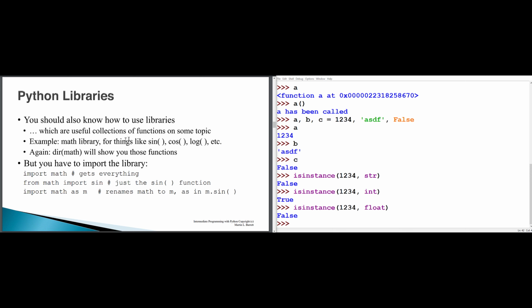Okay. We also, in the intro course, talked about various libraries or modules, such as math. You can, by the way, and I'm not sure that I did describe this in my intro course, but it turns out that for any module, you can learn about the contents of that module by asking for its directory. All right, so for the math module, let's suppose that I wanted to know everything that is inside that module.